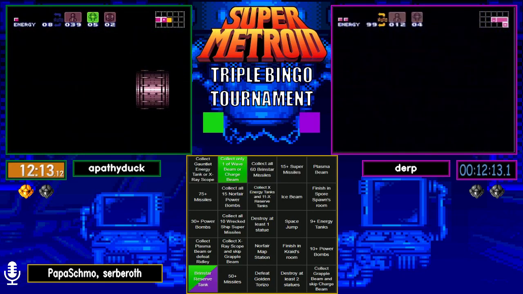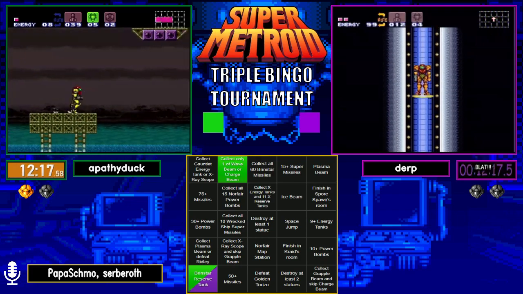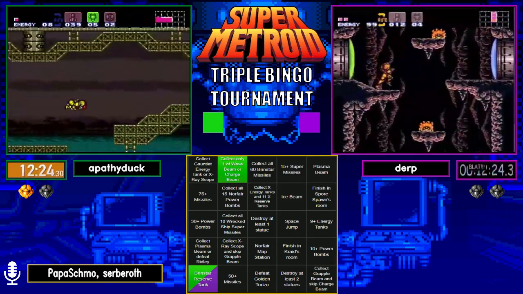Oh, second try for Duck this time. It's just going one try less every time, just to show off. I like it. And then horizontal bomb jump there.